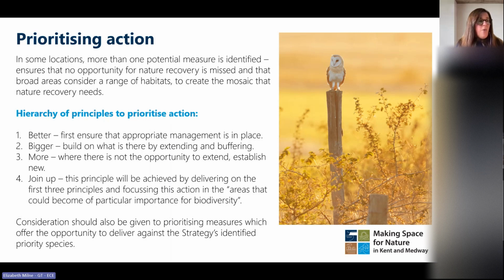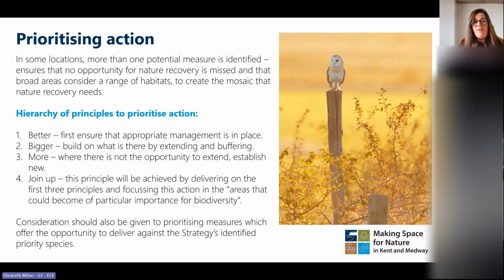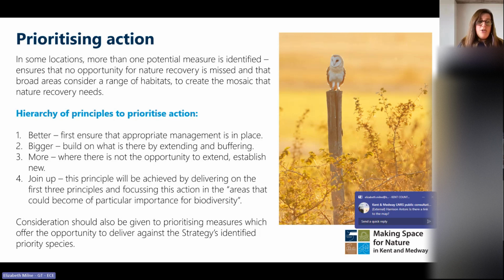We do have more than one potential measure identified in a location in some cases, and this ensures that no opportunity for nature recovery is missed, and that broad areas do consider a range of habitats and give that mosaic of habitats that we know nature needs, not just to recover, but also to respond to a changing climate and all the other pressures that come from human interventions on the land.